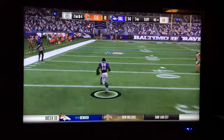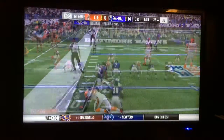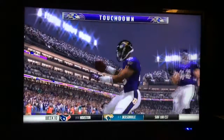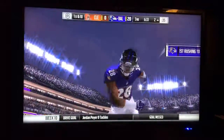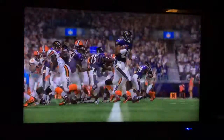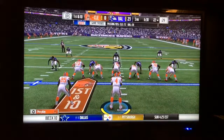I mean, Javarius Allen's doing good today. I'm not saying that running it is a bad thing. They just need to be passing it. He's over 100 yards now. And there goes Terry West — I believe it's Terry tonight — and that's a touchdown! And it's now a three-possession game, making it 21 to nothing against the Browns. The Browns' offense has really been the second graders — the defense has been maybe the eighth graders.